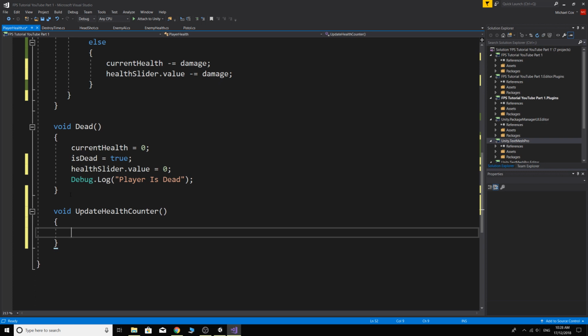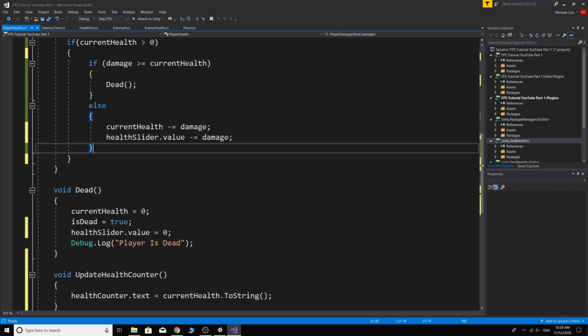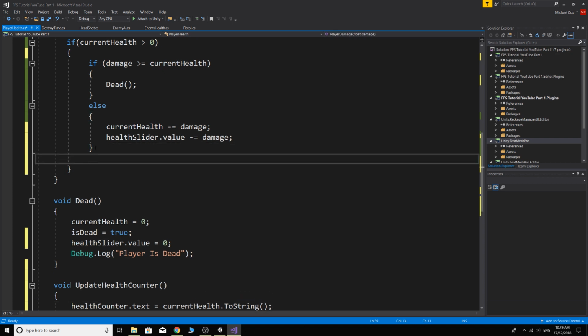And what we need to do is say healthCounter.text equals currentHealth.ToString, and that'll convert the number into a string, and we will need to call that outside of this if and else statement.